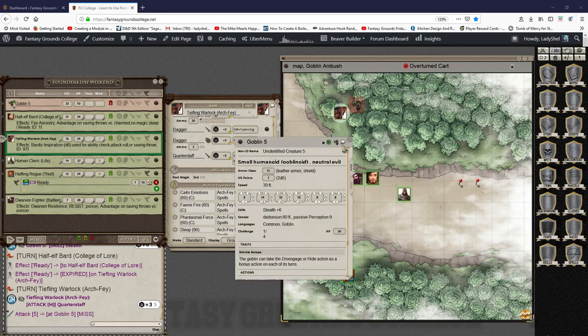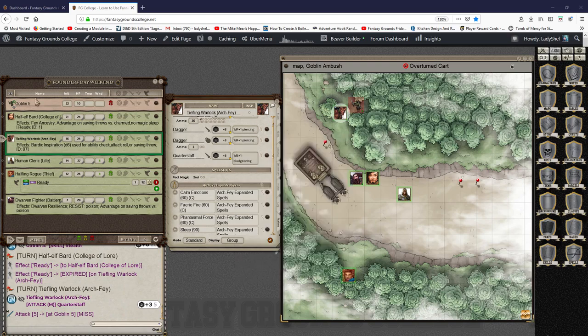Goblin's AC is 15. Yeah, he's not going to be able to hit even with his additional whatever he gets from the D6 for his, what do you call it? Bardic Inspiration. Yeah, it's a D6. So he is not going to use that because it's not going to do any good.